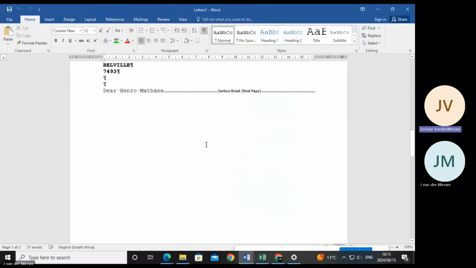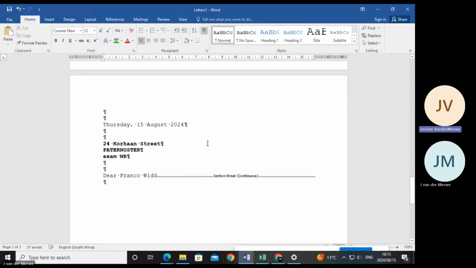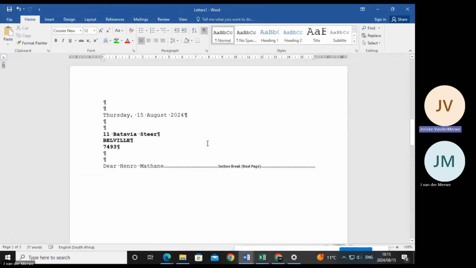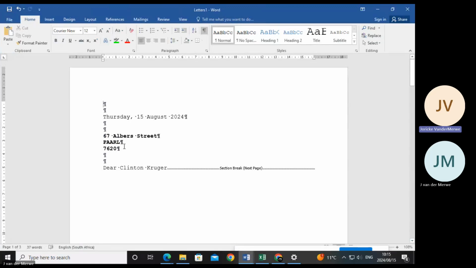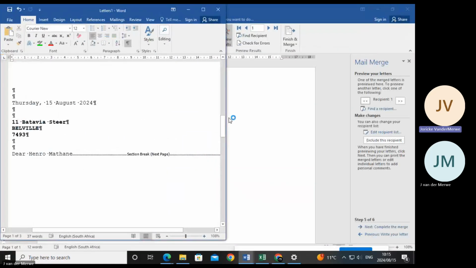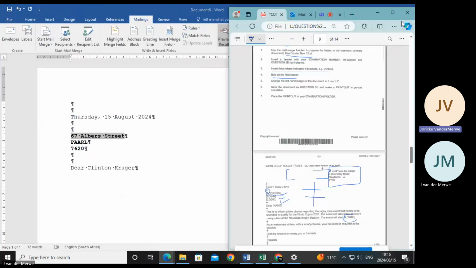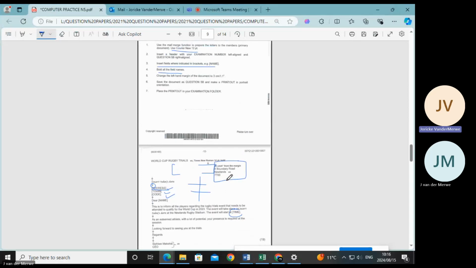And then you're supposed to have 3. You're supposed to have 4. I'm only having 4 because I just typed the 3. Do you understand how this works? Okay, so this is the part. Can you see it's opening up its own little letter document? My other one is still here in document 6. Can you see that? Okay, let's quickly engage with the question paper to see that we've done everything.